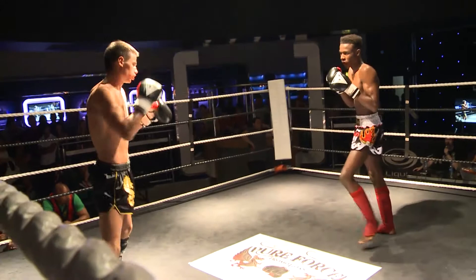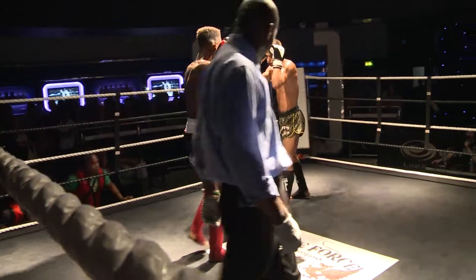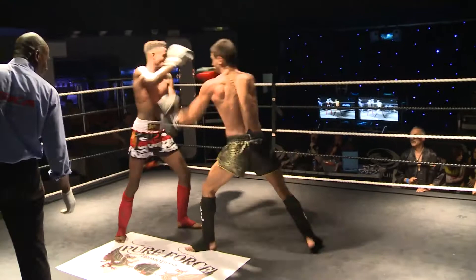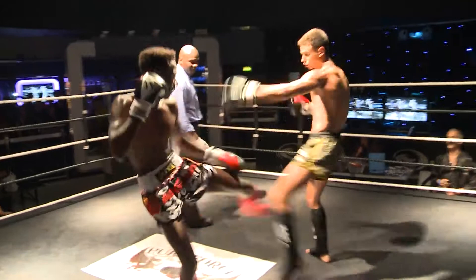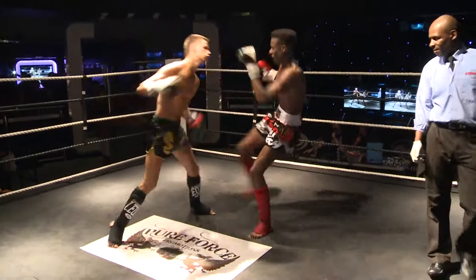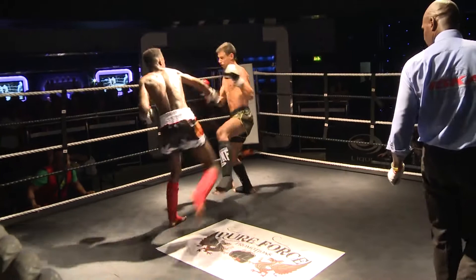And away they go again. Gervaisas chopping away at that lead leg, and Painter replying with kicks to the midsection and to the thigh. I think Painter's setting up the right roundhouse — he's showing his hips. He looked for the support leg there and just missed it, whereas Gervaisas got it and landed a short right hook in there as well — got the attention of Painter. A dangerous opponent here.